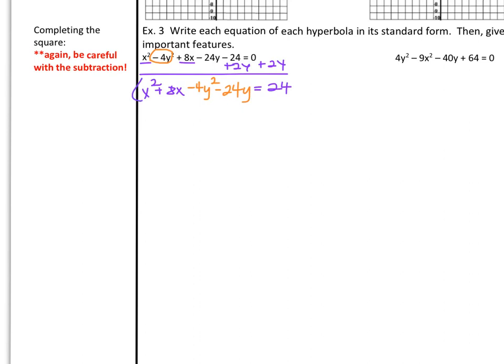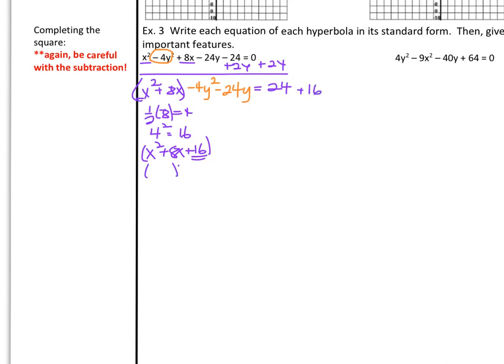If I put parentheses around the x and complete the square, notice there's nothing in front of x squared. So this complete the square should go pretty smoothly for us. Take half of the b term for x, half of 8, and we get 4. If you square 4, we get 16. Adding that to the inside of the parenthesis makes this a perfect trinomial square. Since we added 16 on the left, we'll add 16 on the right.